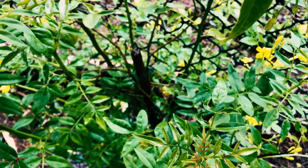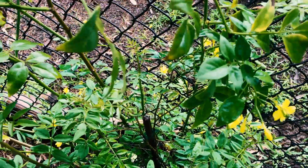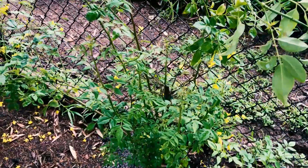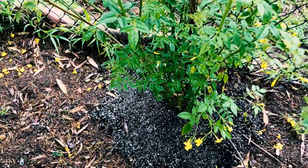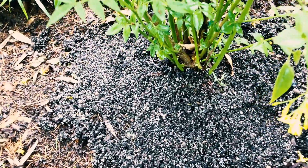Now it does need some sort of trellis support. It does grow 8 to 15 feet, so you can see it really likes to be on this fence here. I'll pan out for you. And it's really happy here under a canopy of trees. Now in terms of hardiness, it's hardy zone 8A to 11.